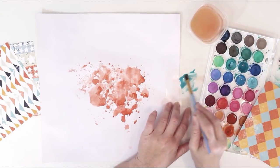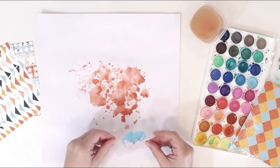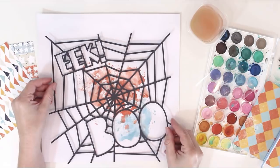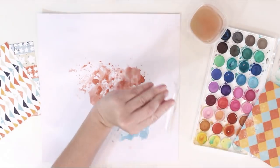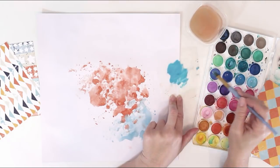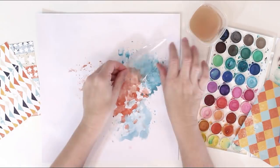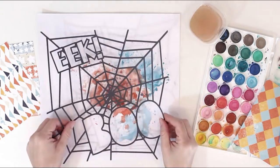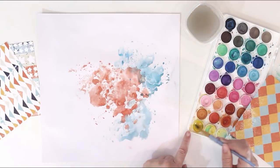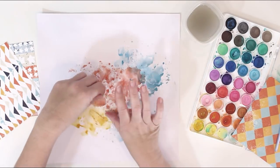Those are going to be the main colors in the background of my layout and I'm just going to mix those colors. They're drying pretty quick. I didn't want them to blend together too much because I didn't want it to create a strange weird color, so I'm just trying to do those in different areas. I added the blue in that bottom corner, but realized that my cut file for the word Boo would really cover that up, so I decided to move the blue up to the top. The blue will just kind of show a little bit — it'll mostly be the orange and the yellow, but you'll still see some blue in the background.